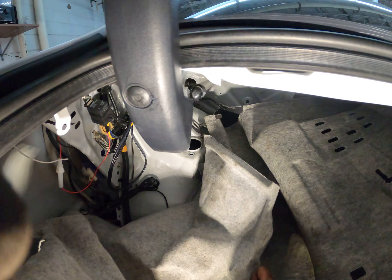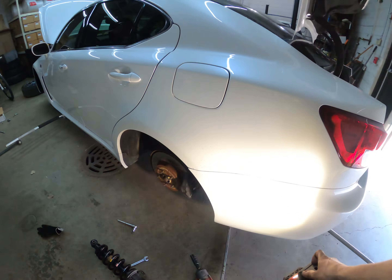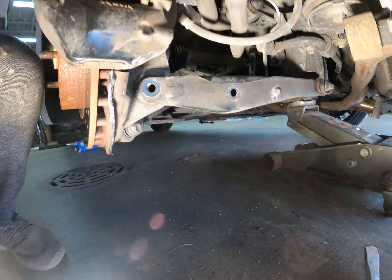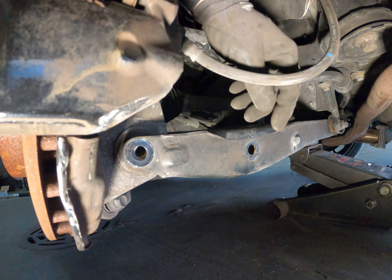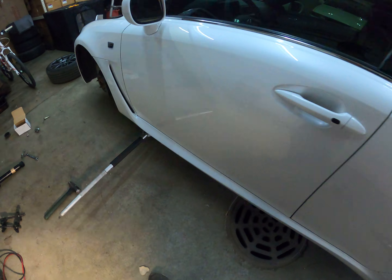To get it off, there are three nuts — once you pull the carpet out, three nuts right on top, pretty easy on both sides. You've got two 10-millimeter nuts to pull the carpet. Once you get that off, you'll see two mounting holes where this bracket mounts. Then there's one 19-millimeter bolt and nut, and one bolt here. Pull both out, pry this arm down to get the strut over it and out, and then it just drops down.